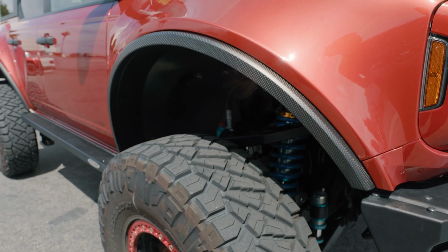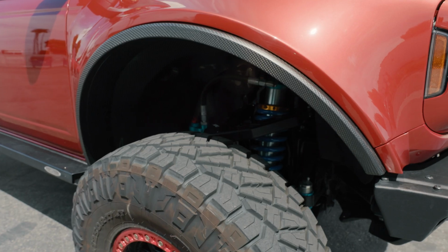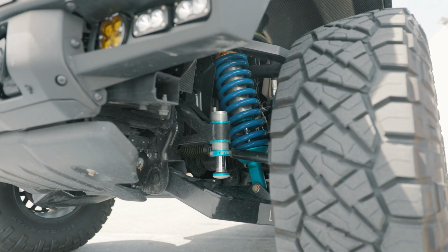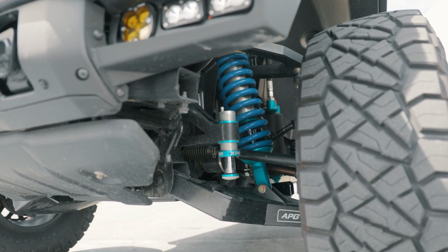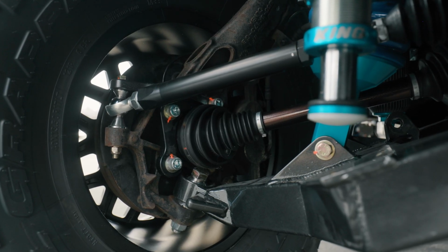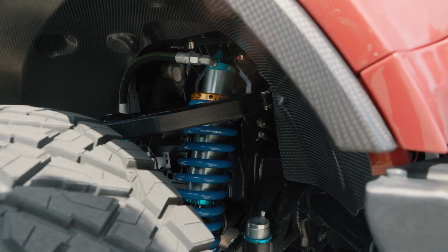All right, now while this is a Pro Runner, you'll notice it's only running that primary 3-inch coilover with internal bypass and that external reservoir. It's still got the air bump in there, but it doesn't have that 3.2 bypass. The Pro Runner was designed not to need that secondary bypass shock. So trust me when I tell you, this thing romps at high speed. It's still placed in a double shear, the heavy duty 74 welded steering rack. It's got everything you need to be a perfect all around off-road vehicle.